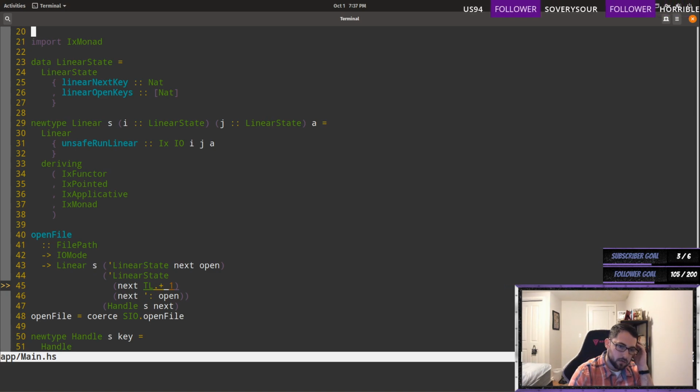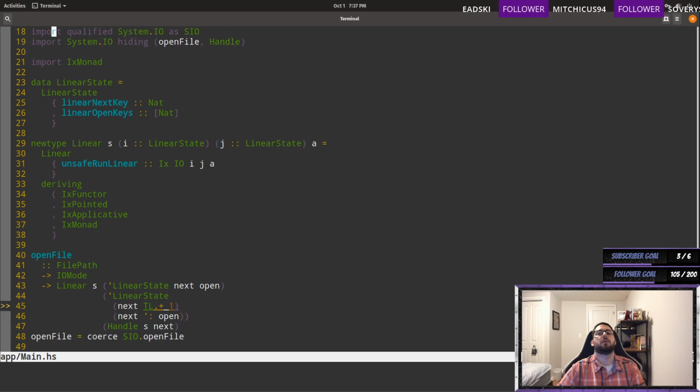So this linear state exists solely to be used as a data kind. Oh, right. This is about using some resource once. So we're emulating the linear type system of, actually I don't remember, we had an example of linear type systems before. What was it? Idris? I think that's the one.